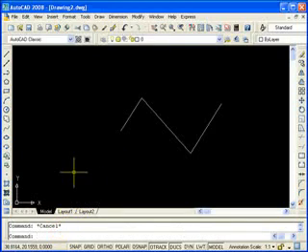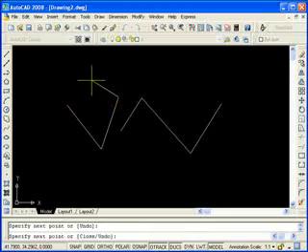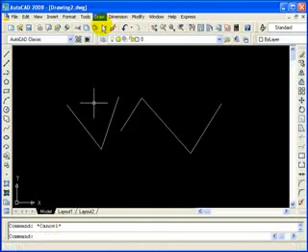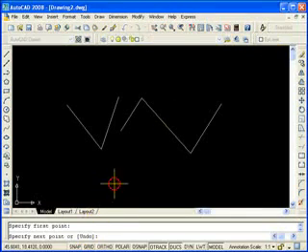Now, if you're using your toolbars and you click on line, it will cancel it and start the line command. But as far as typing in commands, you do have to hit escape and get back to a blank command prompt. And again, if you're in a command, not sure where you are, you're a little lost, want to get back to a blank command prompt, hit escape a couple times, and that'll get you right there. So that's 3 ways to access most commands in AutoCAD. Pull-down menus, toolbars, and simply by typing it in.